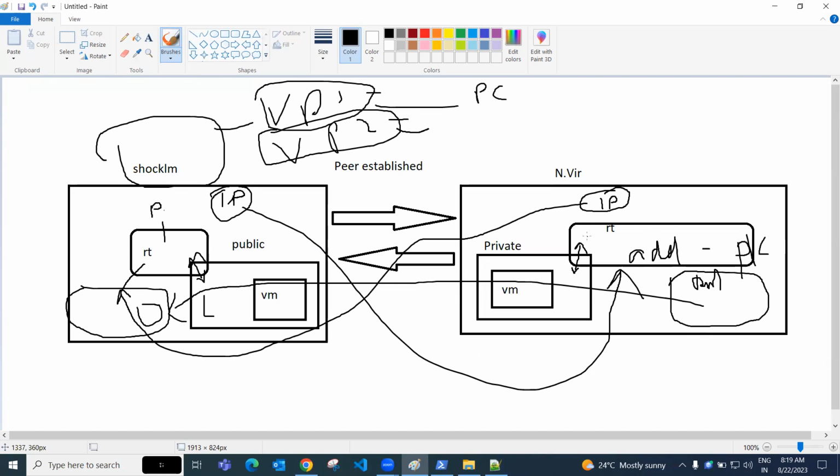Now this public VPC in Virginia we need to connect to VPC1 and VPC2 of Stockholm. That means we need to create two peer connections, right? One from VPC1 to the Virginia VPC, and the second one from VPC2 to the Virginia VPC. Or is there any other way?